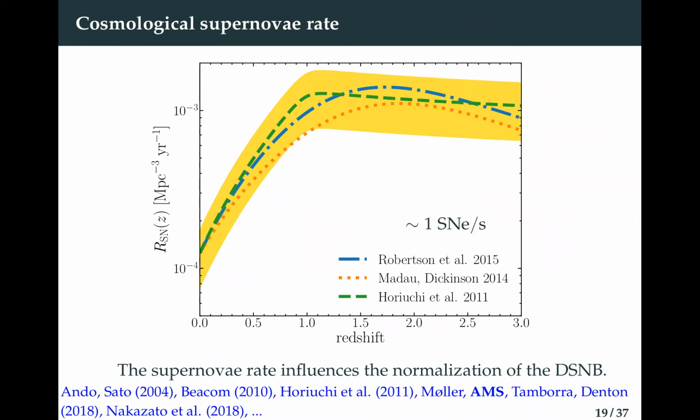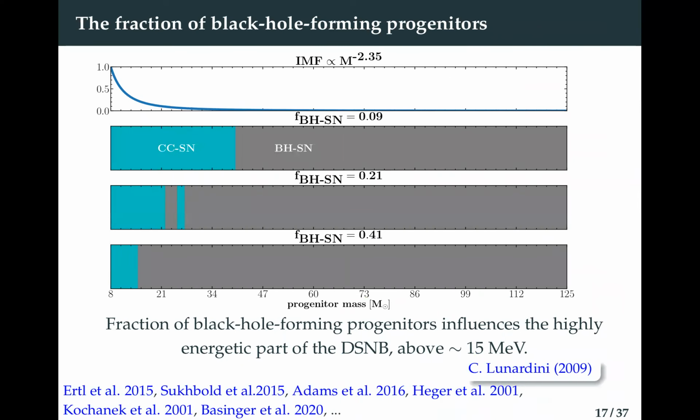So depending on what you use for your modeling of the DSNB, here I'm just showing bands, but ideally you would use all the masses and predictions for them. And then the predictions show that the flux from neutron star forming stars is different from the black hole forming stars. The black hole forming stars are described at higher effective temperature, so it means higher neutrino energy.